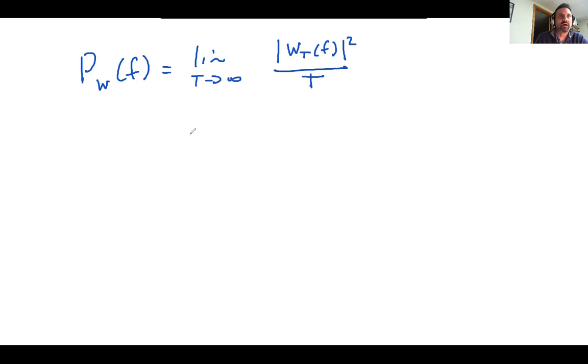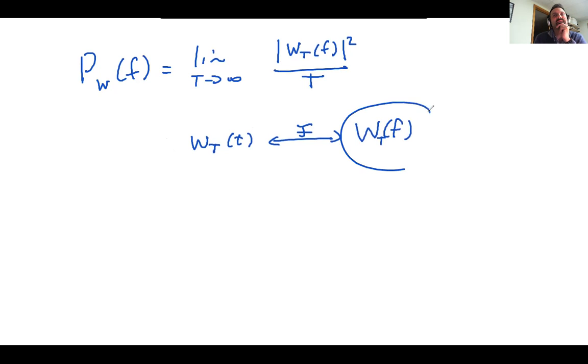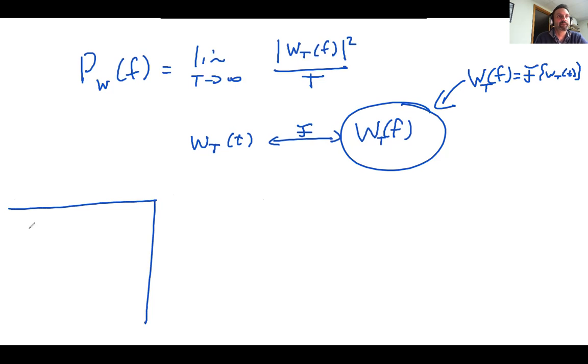First of all, we have this relationship: this guy is the Fourier transform of this time domain function w_T(t). Now, what the heck is that? Well, let's suppose we're given w(t), and w(t) stretches from minus infinity all the way to plus infinity. That's not so good, right? Because now we take the Fourier transform of that, and this creates a lot of problems. We're going to have a problem where things are not bounded, it explodes, we can't analyze it. We don't know what the energy or the power is across any of this.